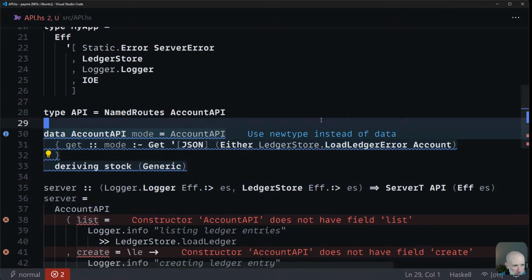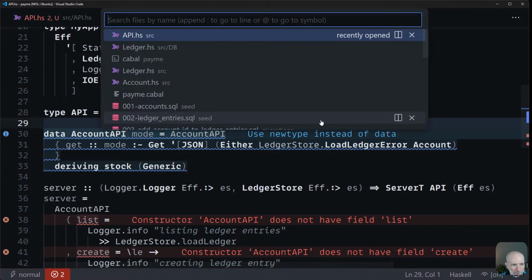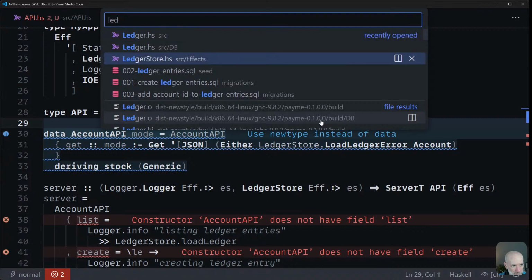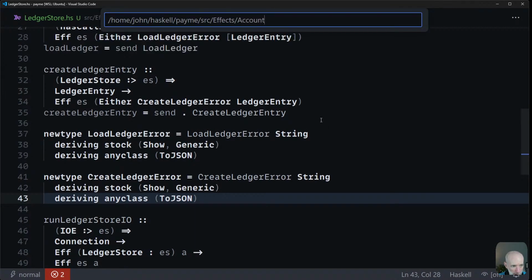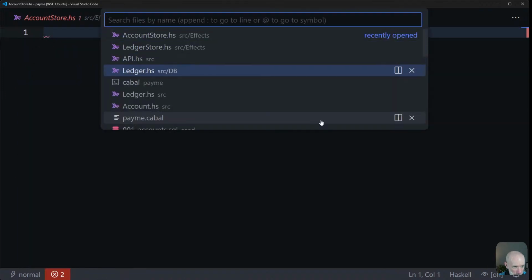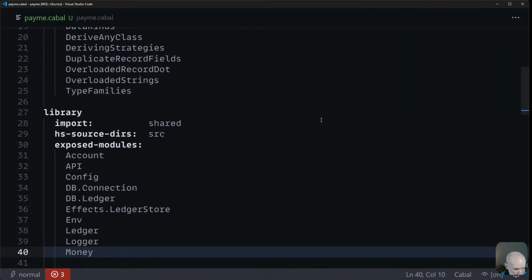So ledger store, let me work through this actually, because I can't write this until I have an account store. So I'm going to create a new thing, which is account store. And again, I need to put it into Cabal.